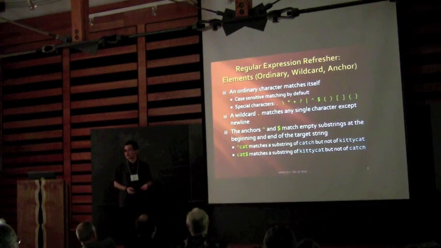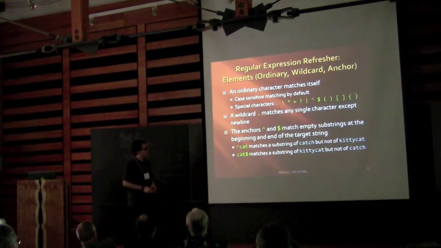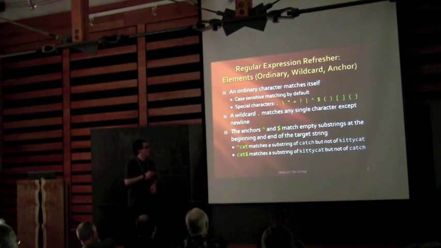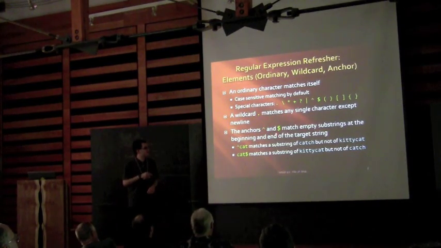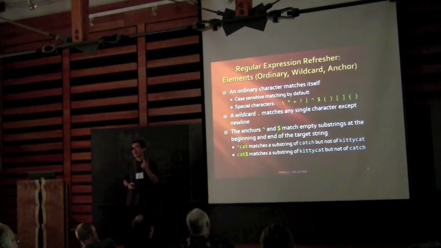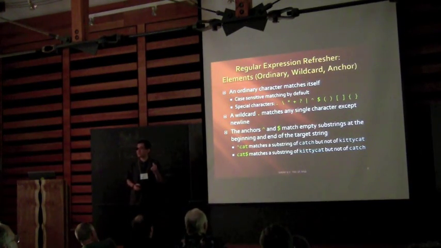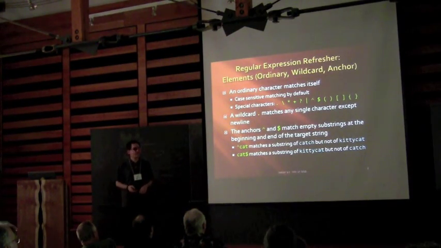The interesting thing about Boost Regex is it's more powerful than std::regex. That extra power is sometimes useful, not always. So if you find yourself wishing for those flags, you may want to use Boost Regex. The except-newline part is often useful, so that's why it's the default. And then these anchors, caret and dollar, will match the empty substring. So they don't actually match characters, but they're a sort of positional match. That way you can anchor your regex to match only at the beginning or only at the end, which is often useful.